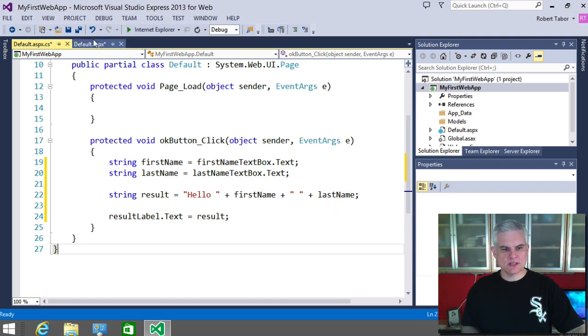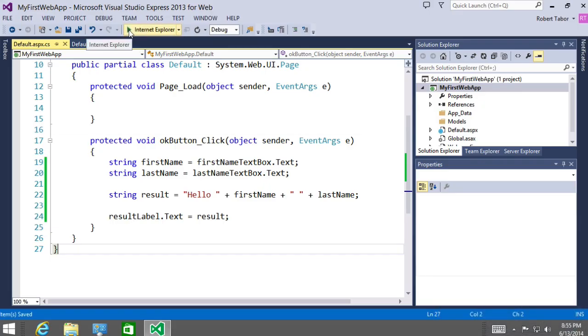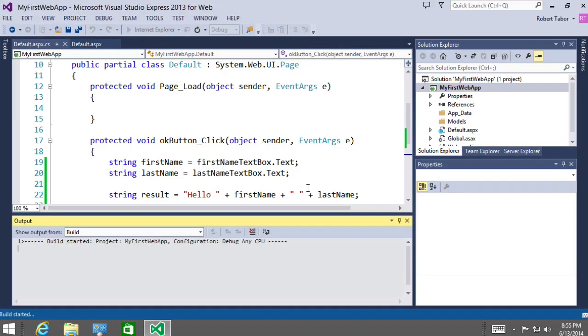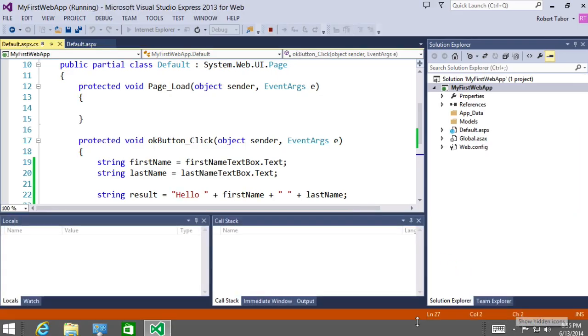The next thing I'm going to do is I'm going to save my work. You can see there's two little discs next to each other up on the toolbar. I'm going to click those, and you'll notice that the little asterisks inside of each of these tabs went away, and this yellow line here that was along the left-hand side turned to green. And now I'm going to click the little green arrow next to the words Internet Explorer. And there's going to be an explosion of things happening on the screen. Visual Studio changes. You'll see some things in the Windows tray over here on the right-hand side. Internet Explorer will eventually pop open, and we'll navigate to our web page.